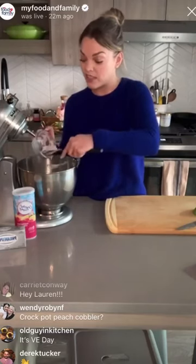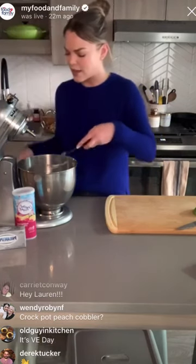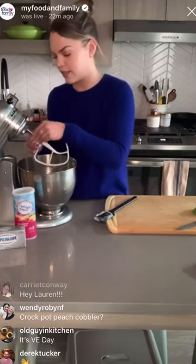Our second ingredient is a 6-ounce container of strawberry yogurt. Now this is low-fat strawberry yogurt. This is really a versatile ingredient. You can use any flavor of yogurt that you like. So if Mom doesn't like strawberry or you can't find strawberry at the grocery store, any kind that you have will do. I know there are so many fun flavors of yogurt out now that I think you could really customize this to your liking.